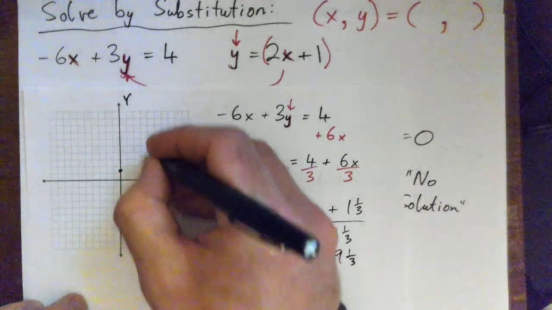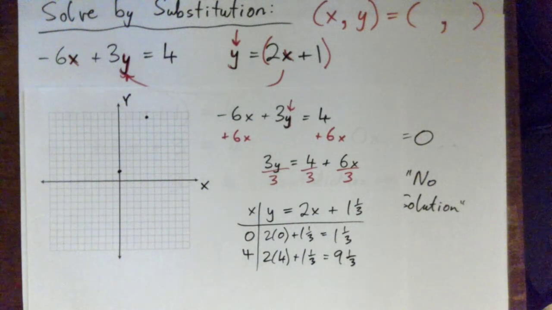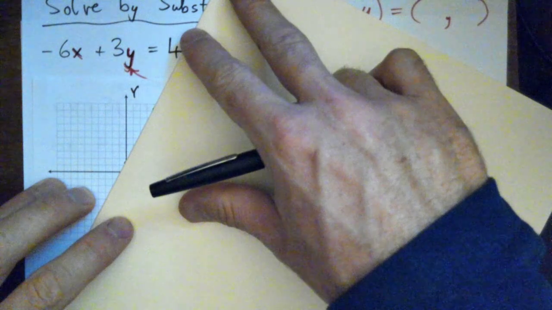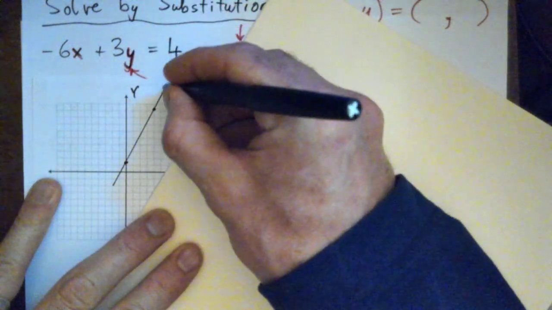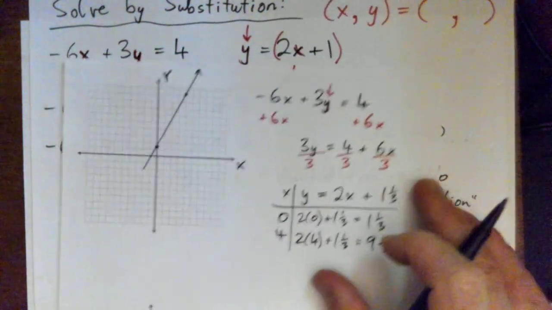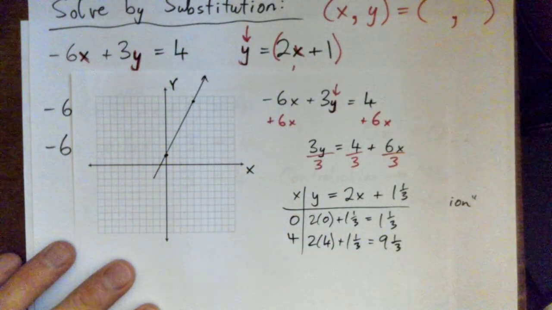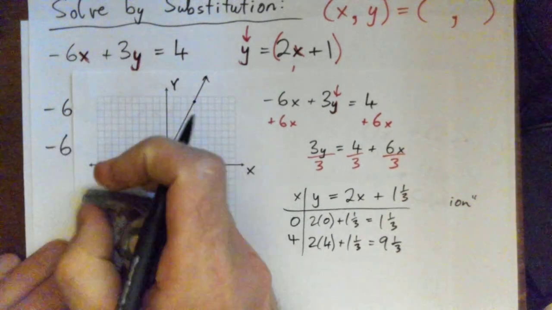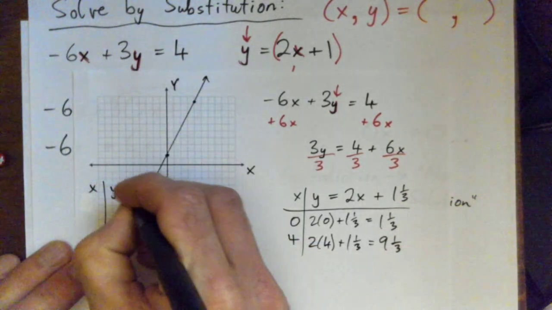And as we graph that, I'll just graph that real quick. But I just want you all to pay attention to the slope. And of course, because I have a fraction there, it's a little bit hard to recognize. Because our other equation was y equals 2x plus 1. Let's do that here. y equals 2x plus 1. I'll just do a little table for that, x and y equals 2x plus 1. And I'll just plug in 0 and 4 as well, just for fun, right?